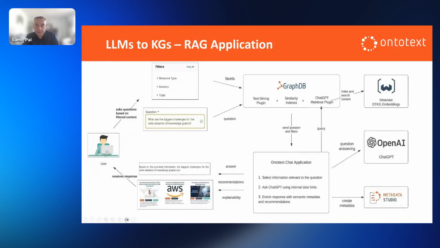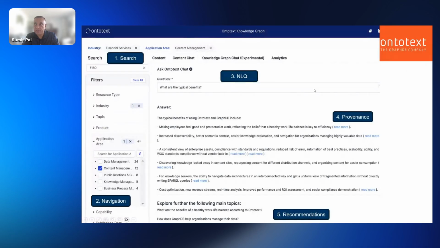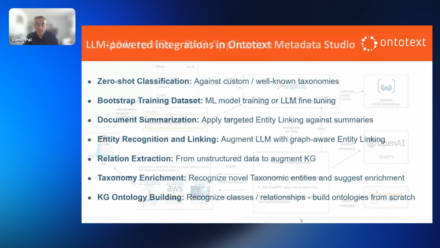And this is the architecture for it, where the user query comes through, applies the filters, and goes through our different searching or retrieval techniques. It uses the vector database where the knowledge graph has already been vectorized or embedded and stored, and then uses LLMs to answer the query and get back all the results with explainability, with the recommendations and the answer. As you saw in the previous slide, these are the answers, this is the explainability and provenance aspect, and this is the recommendation.